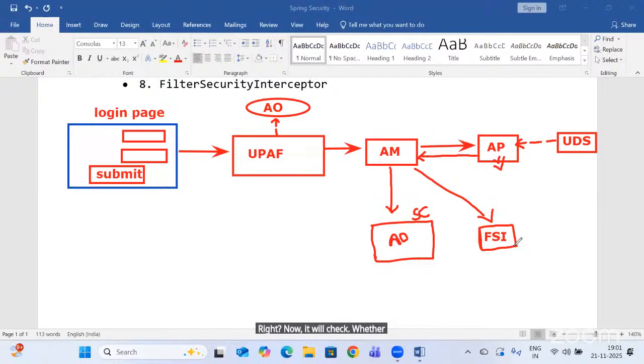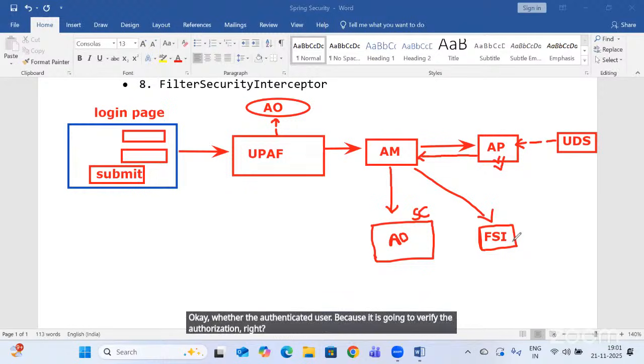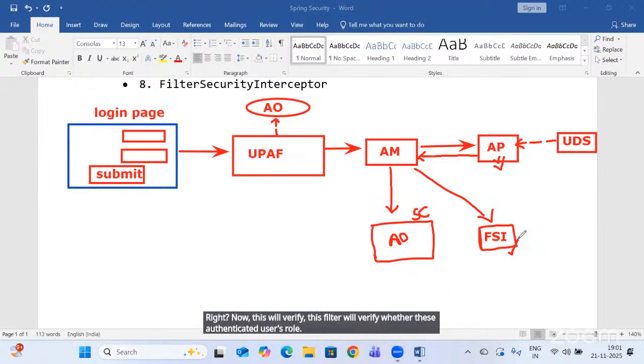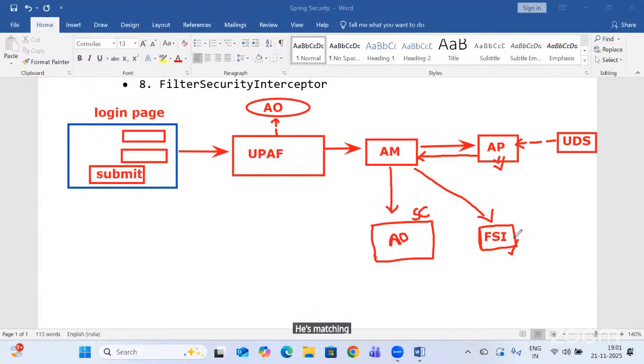It will check whether the authenticated user's role, because it is going to verify the authorization. It's not performing authentication, this will take care of authorization. This filter will verify whether the authenticated user's role matches the role defined in the security configuration of the application or not.